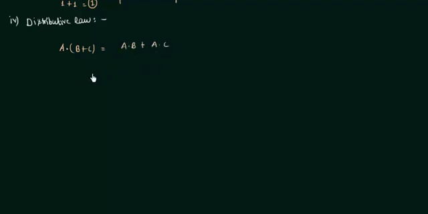This is known to everyone, no need to explain. And the second one is a little bit weird one: A or (B and C). This is equal to (A or B) and (A or C). This is very important, and it is nothing different from the first, because here I had the AND operator and at this point I have the OR operator. Here I had the OR operator, but here I have the AND operator. So the operator is interchanged, and I will interchange the operator in the result also. The AND is changed to the OR, the OR is changed to the AND, and in the same way the AND is changed to the OR. So in this way you can remember it.